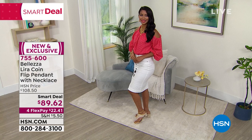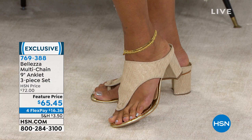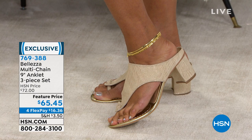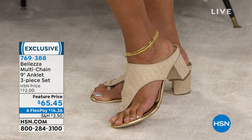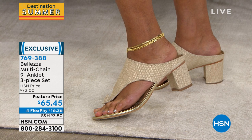Now, we're going to talk about our next piece, which is an anklet. Let me tell you, when I started 13 years ago, I worked in the overnight hours, and I remember doing a jewelry show with a host at the time. His name is Kristen, and he's an amazing guy. We were co-hosting this, and we were talking about anklets. And the anklet that we were talking about sold out in a second. And I think over the years, I hardly ever have an ankle bracelet in any show that I do. And whenever we have it, it's always very popular.